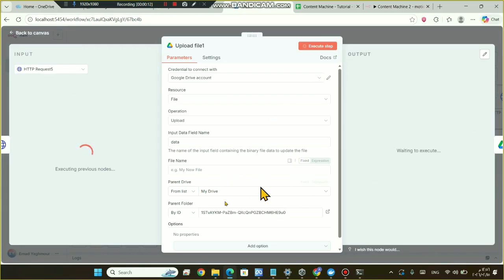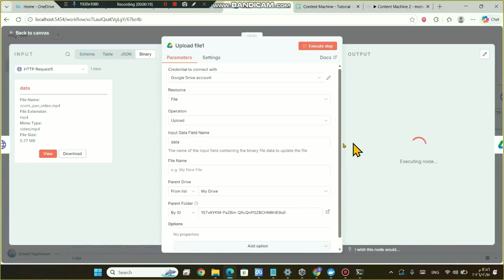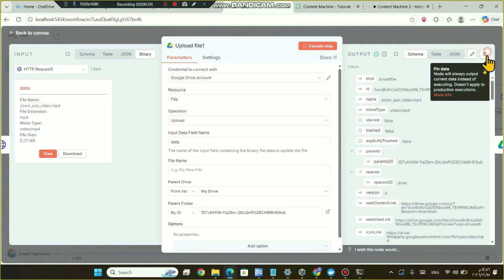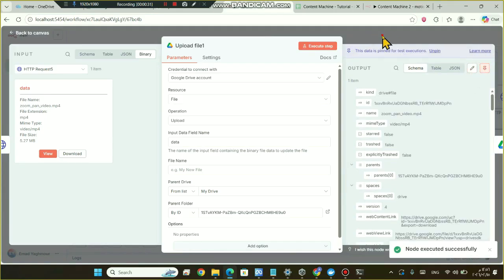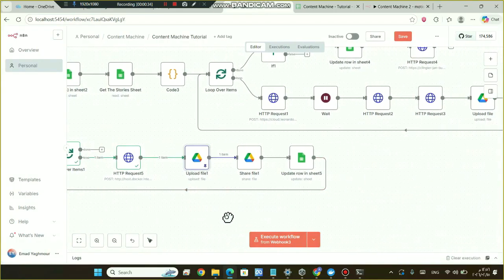Unfortunately, it's gonna have to repeat everything previously because you cannot pin the downloadable files. So you're gonna have to repeat every single node for it. No problem. So we're executing this one. Okay, very nice. Maybe we can pin this so we don't have to repeat everything. Okay, this one worked nicely.